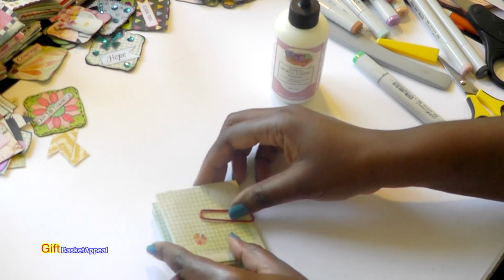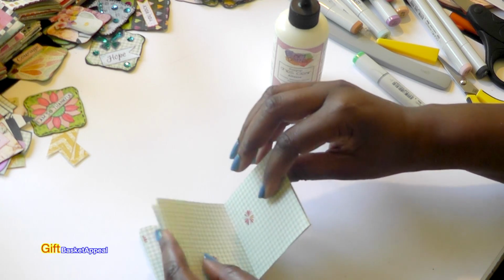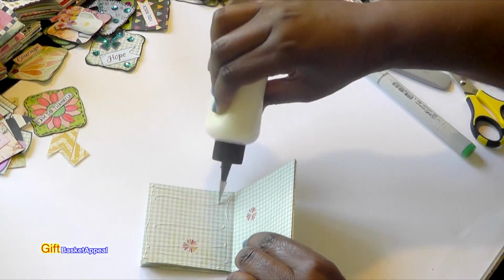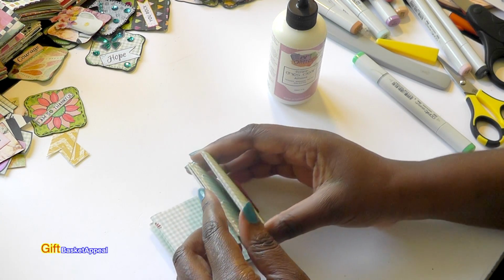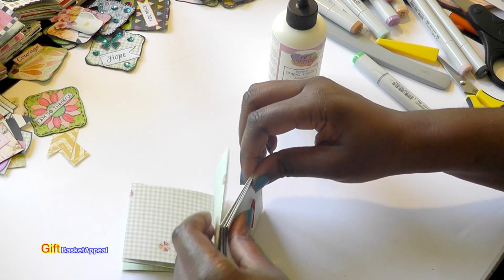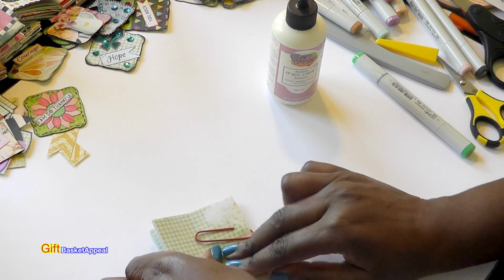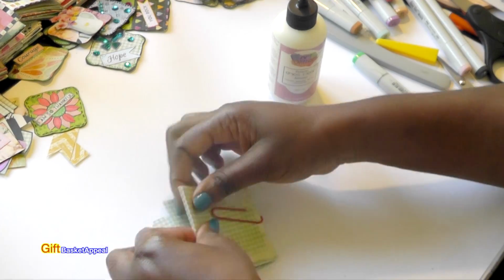Okay, so I'm working with the back again. Each of these pieces has to be glued together in order for it to work. So I'm going to glue another part here. And the reason why I'm going pretty slow with this part is because I really want y'all to get it. Because once you finish doing this part, everything else is basically up to you, your creation, decorating it, and just doing whatever you want with those books.